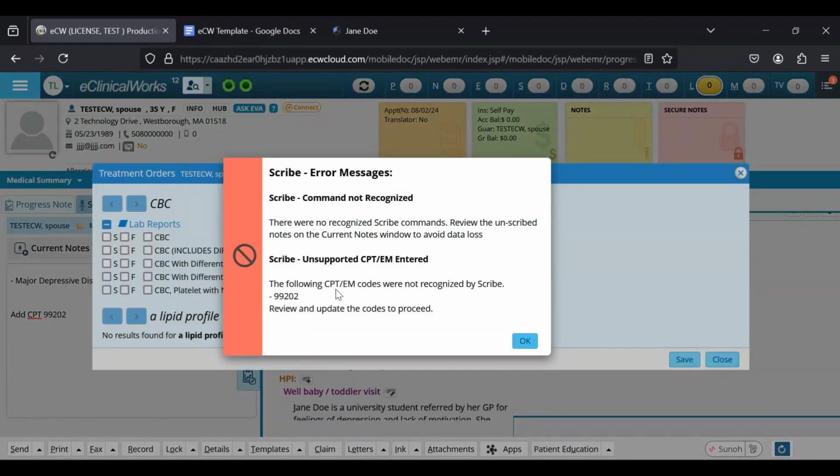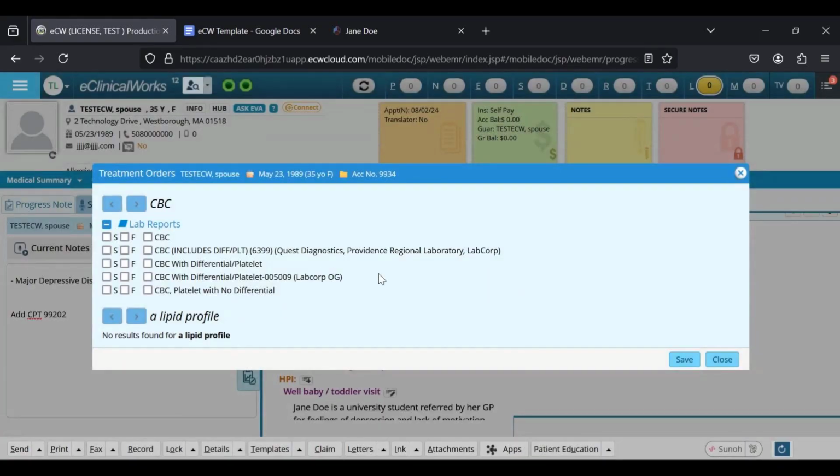Okay, so as you can see, I did get this error message. It's okay, you might get it. It just means that there is something in that note that it couldn't recognize, so it couldn't transfer it over here. But it's okay, it shouldn't be for a lot of the note, and whatever it is that errored out, you can simply manually input it.